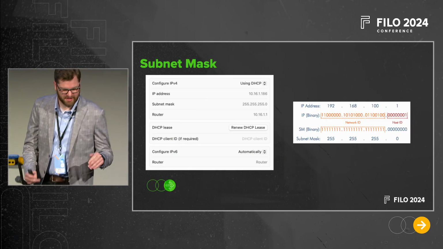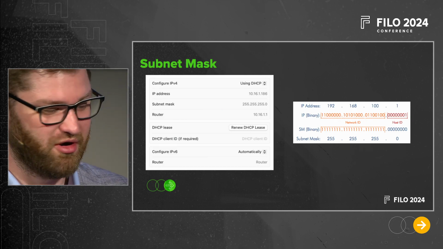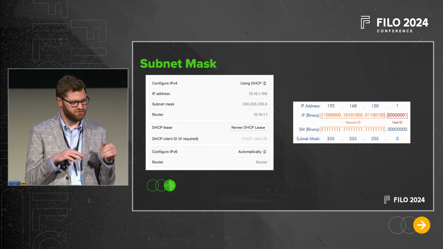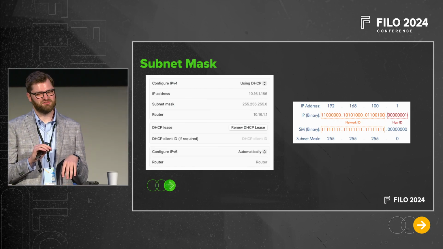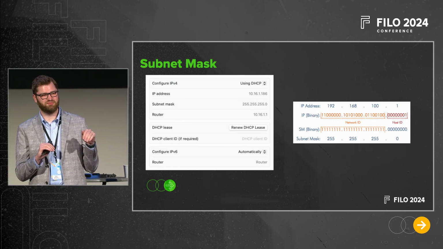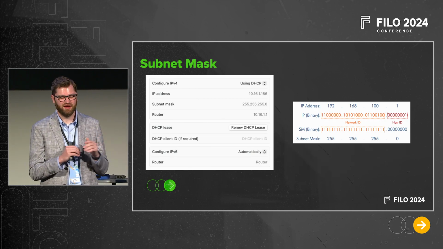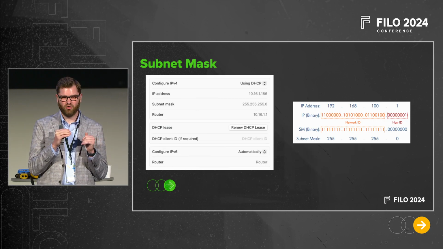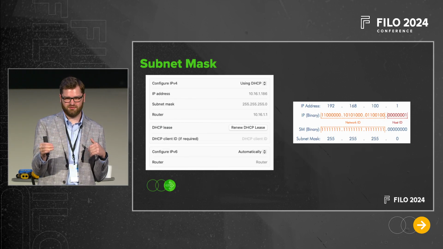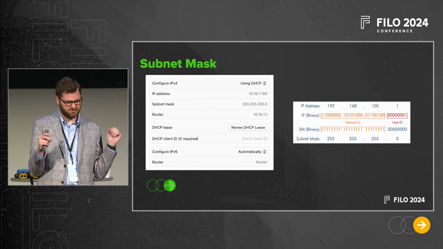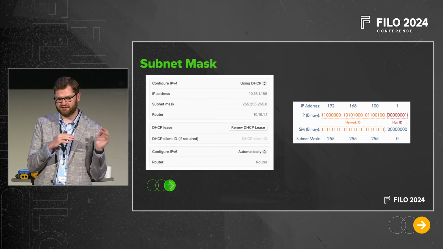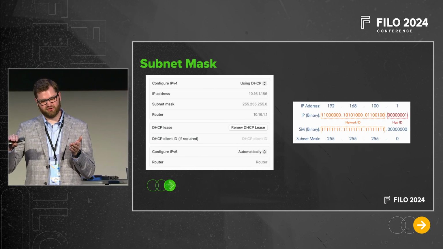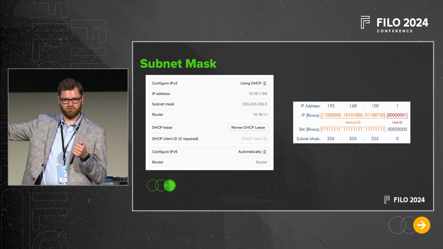Cool. So the next thing is kind of the hardest thing, or at least for me it was the hardest thing to wrap my head around, and that was a subnet. So when you type in your IP address on your computer, you have your IP address, and then you have that field below called your subnet mask. And what your subnet mask is doing is it's helping determine when your computer can talk directly to devices, like what we saw in that simulation earlier, or when your computer needs to send packets directly to a router to then go to the next hop to get to Google or wherever it needs to go.